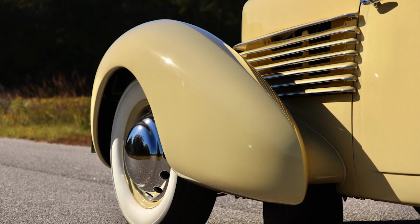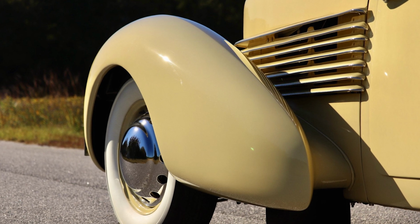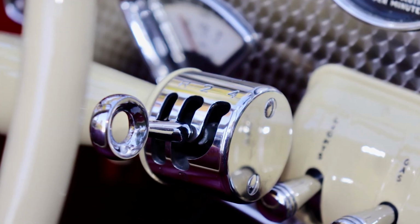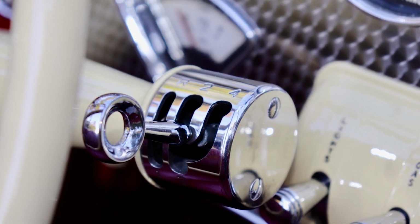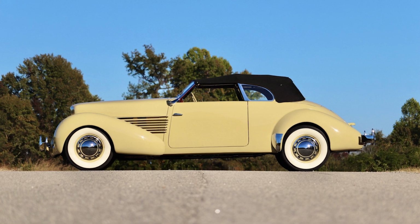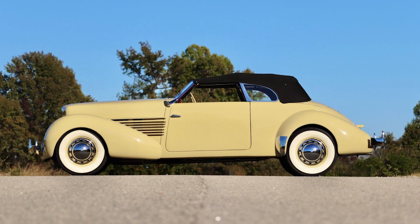And here's the real kicker, folks. The new owner bought it without a title. Yup, just a registration, which is expired. So now they get to spend their weekends dealing with Department of Motor Vehicles bureaucracy while explaining that yes, their car has pop-up headlights. No, not electric. And yes, it has a transaxle in the front, because that made sense in the 30s.